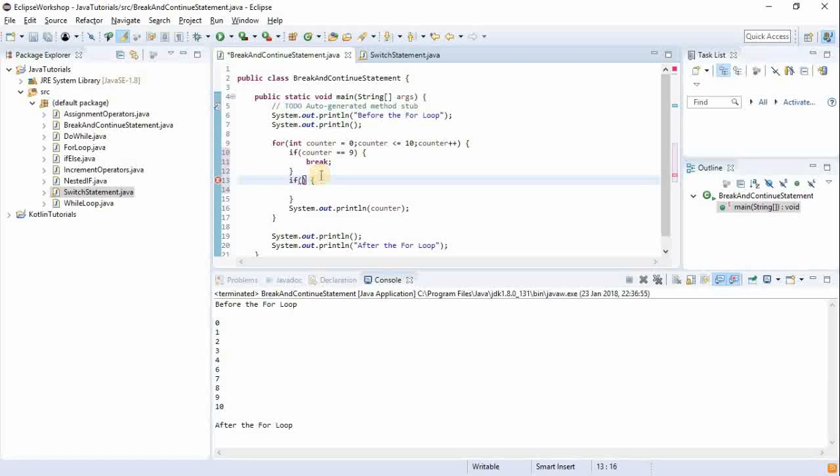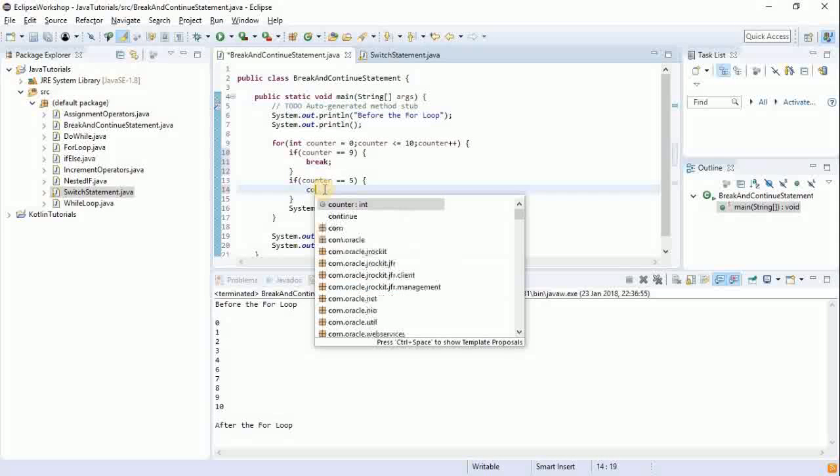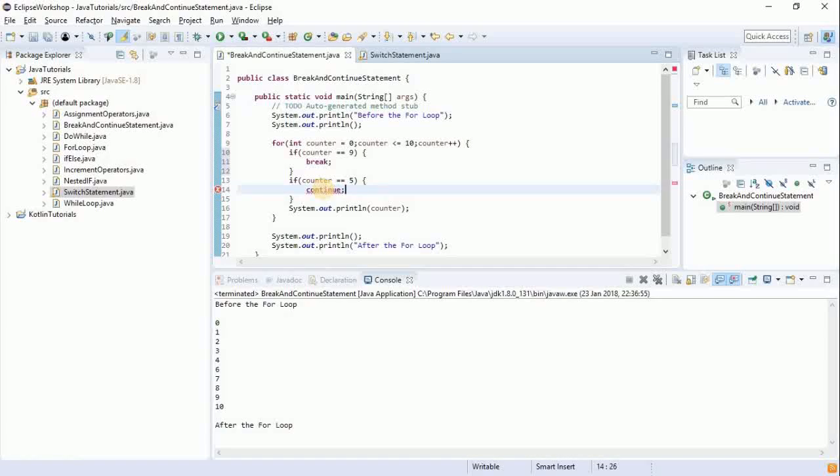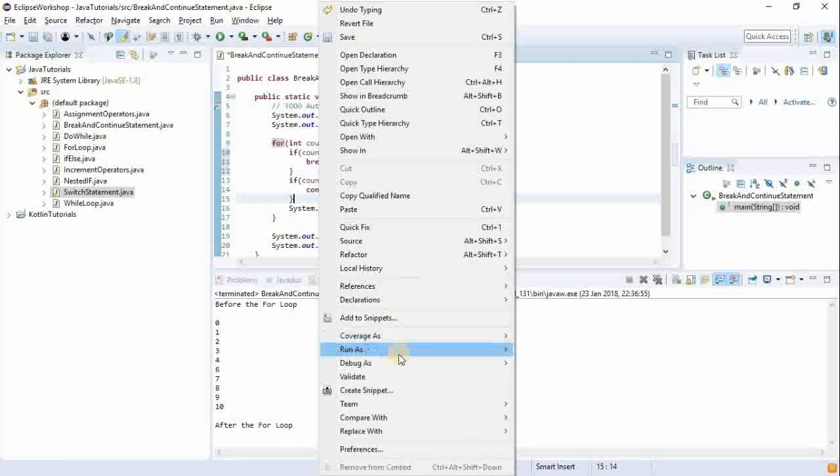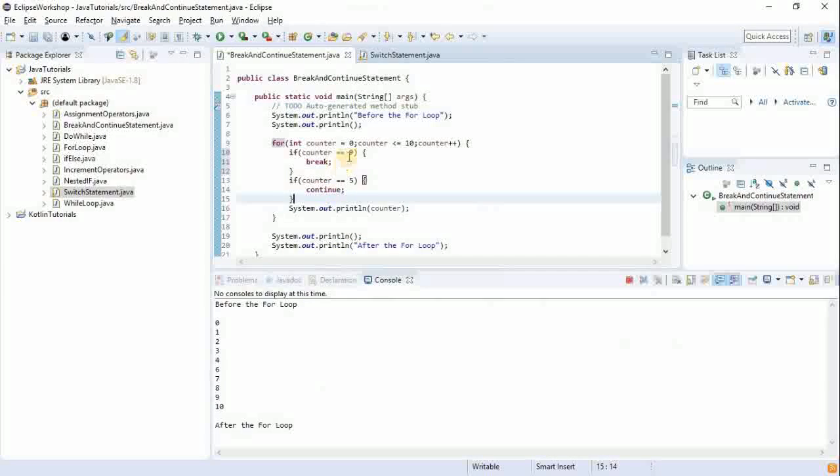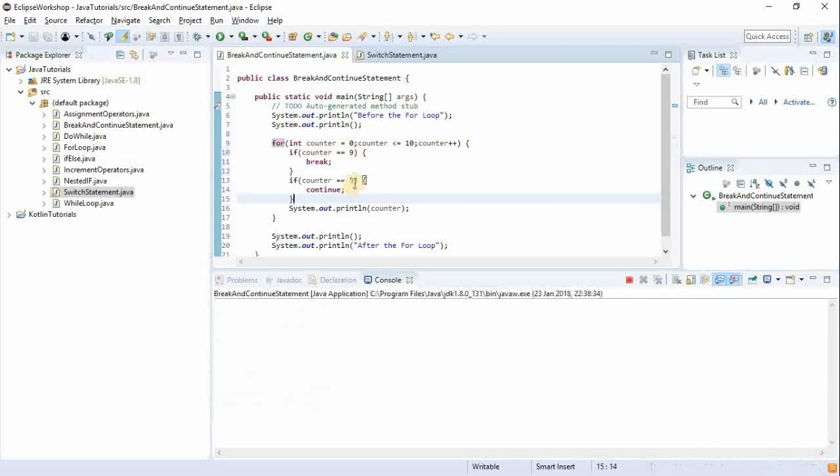So when counter is equals to 5, then continue. All right, so just continue. So what this is going to give us is 10 wouldn't be displayed and 5 also wouldn't be displayed. From 9 to 10 won't be displayed.